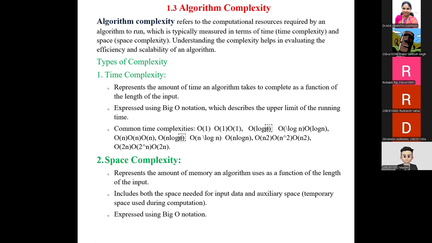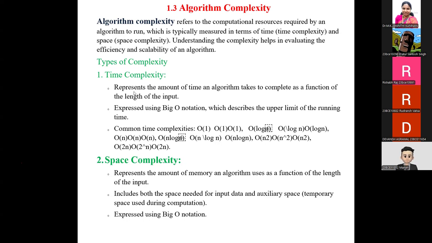As well as the space complexity, how much space it occupies, if you are using dynamic memory allocation or static memory allocation, or fixed arrays or varying size arrays. Or in general, the number of executable lines in the program, how much space it occupies. So that is called time complexity and space complexity.